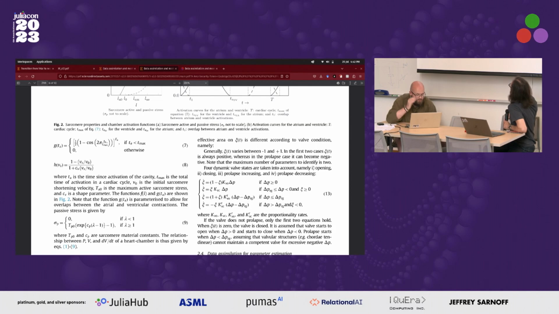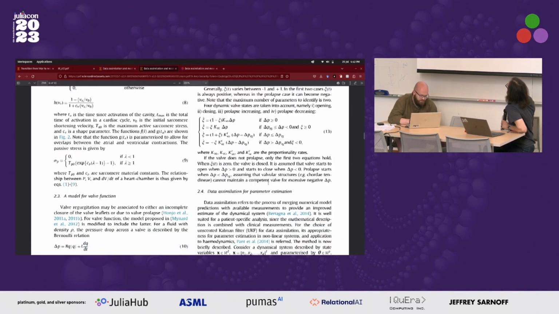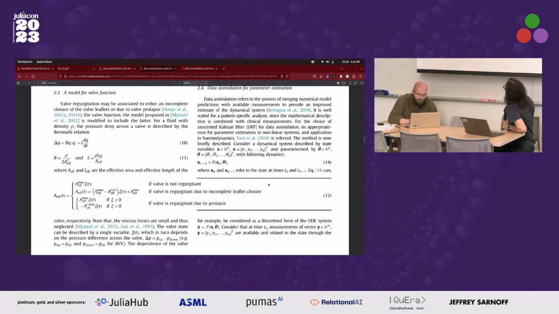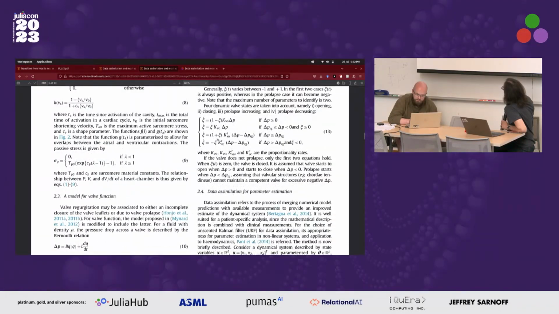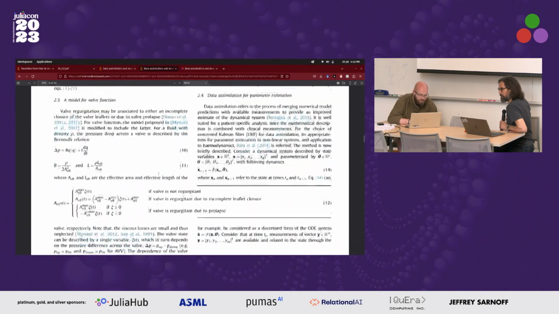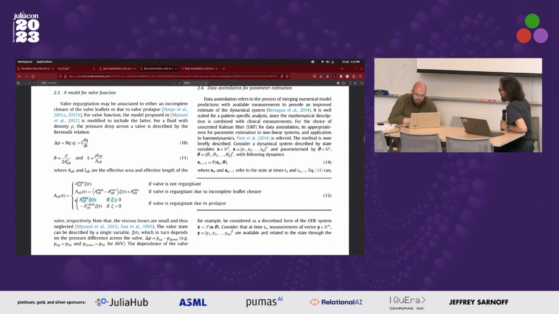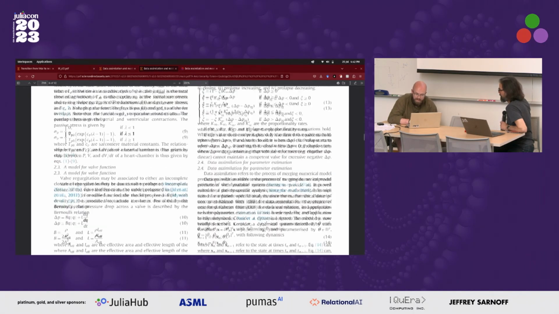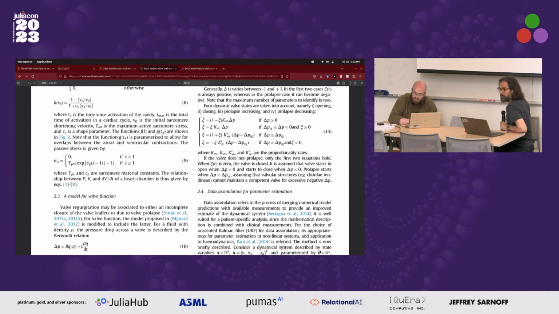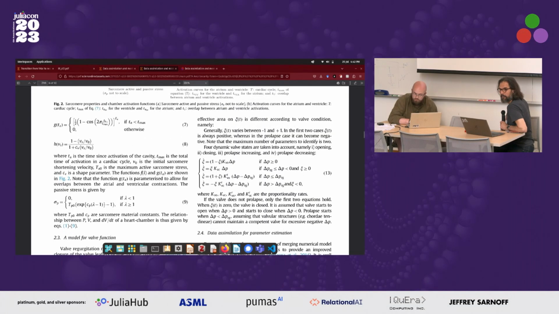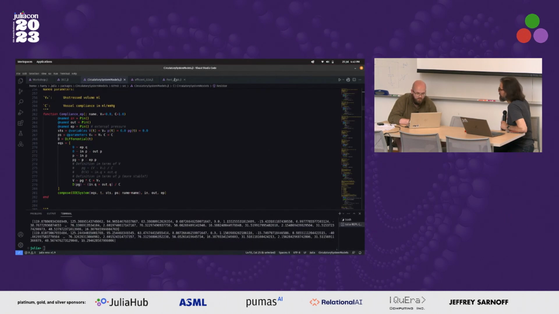So it's a question of how we take this description, kind of half a page, with a function that drives valve closing and opening and an effective area, and translate that into an actual tool or compartment which we can use.